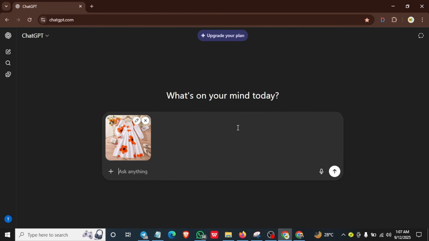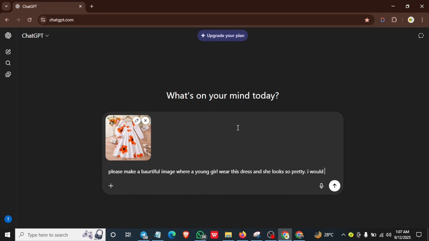Now I order ChatGPT, please make a beautiful image where a young girl wears this dress and she looks so pretty.